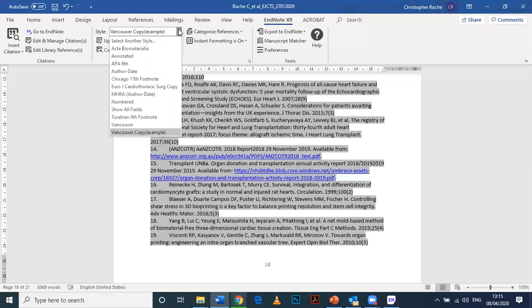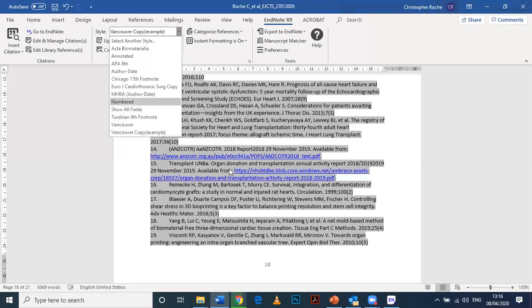So for example, that might be some national level statistics from a government agency, that might be the World Health Organization, or even a well-known local organization when it's key to illustrating your point. But make sure that if you do insert these kind of references, they are formatted so that they're consistent.